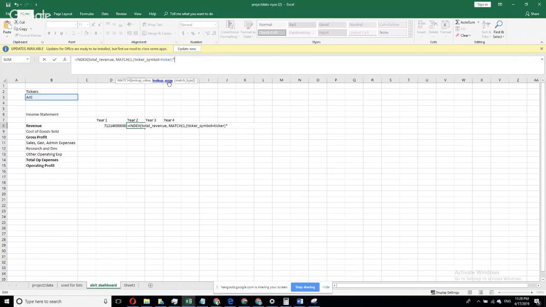And I want to cross with the second criterion where year lists is equal to year two. I think that's what was causing the problem. And I want an exact match, and then I close all of this.